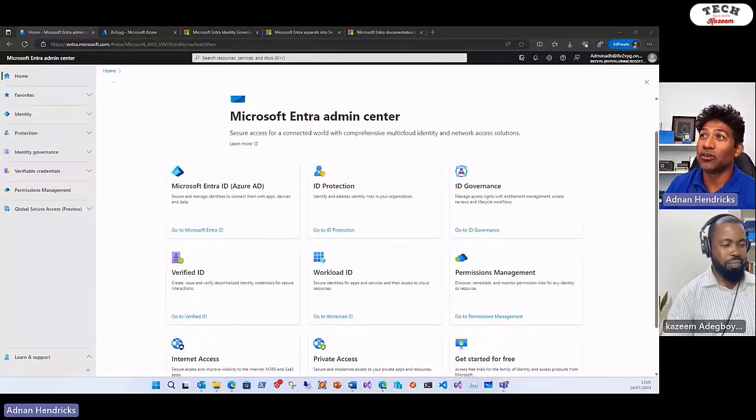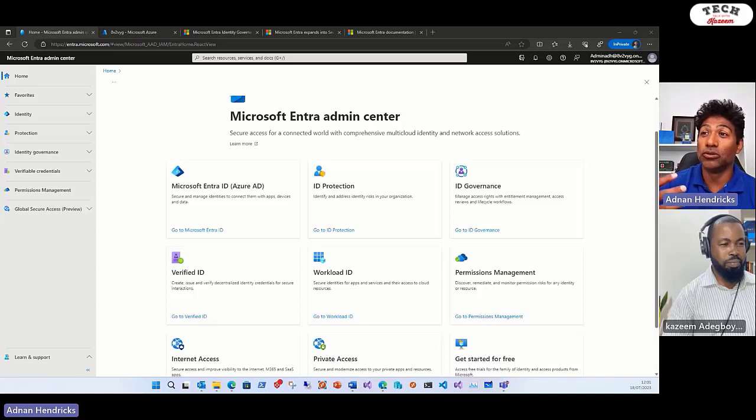So it would be nice to see that. Can you show us some of the changes that we have in the portal now? Sure. Let me just share my screen. Hopefully everybody will be seeing my screen. I've got the Microsoft Entra Admin Center, and getting access to that is just entra.microsoft.com.